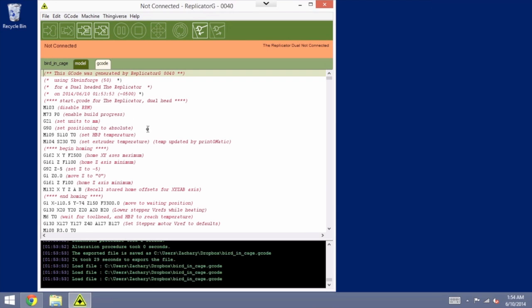So the FlashForge, because these are MakerBot type printers, Replicator type printers, these need to receive their instructions in a different file format, not G-code, but what's called an X3G file. So to do that, we use this button up here that says Build to File for use with sdcard.